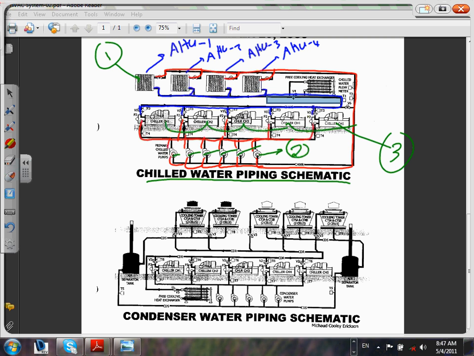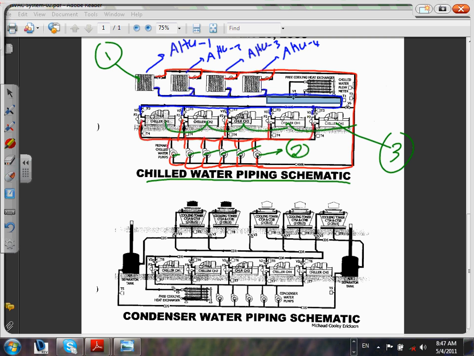And I'm simplifying it, guys. There's a lot of control and a lot of valves to make the water go one way, not the other. Any question, guys, about the top one? Now the question becomes, what the heck is the bottom one, Chad? Okay, so everybody understands the top one?